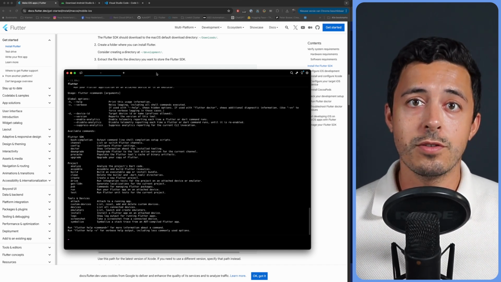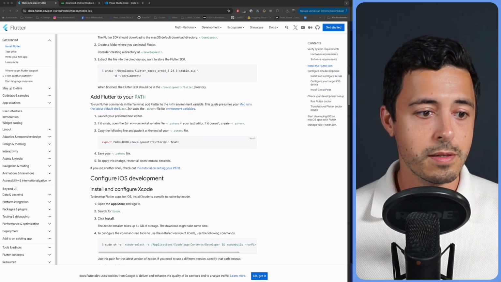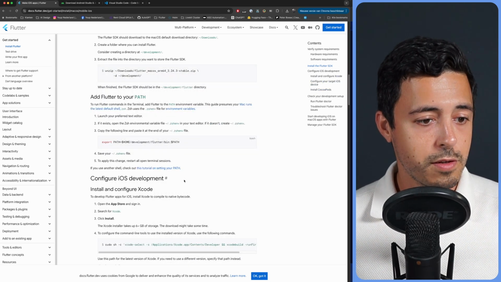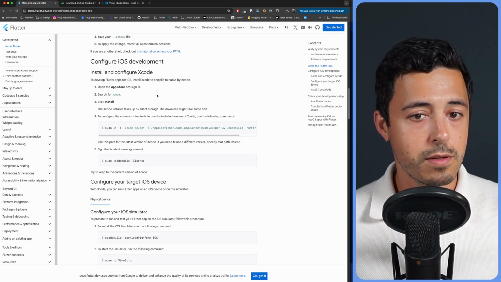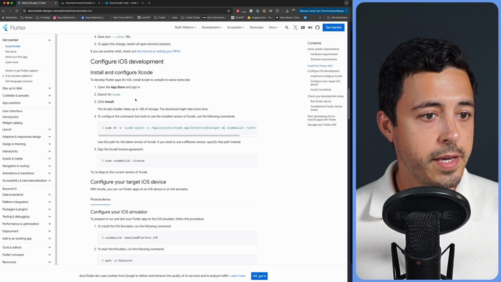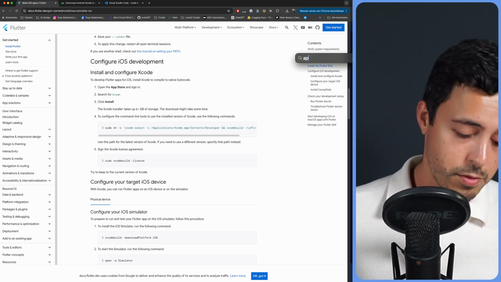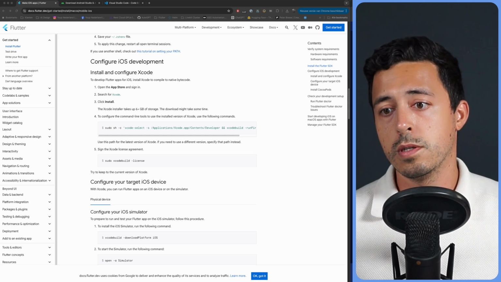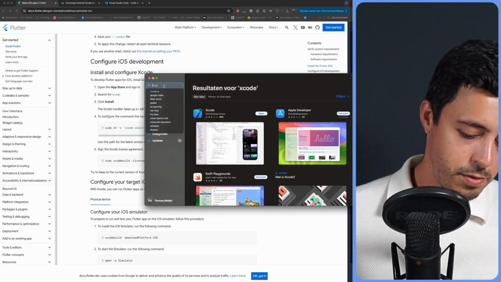So next up is to start configuration for development on iOS. Let's just head over to the documentation again and see what they're telling us. Yeah, so first step is to install Xcode. So just go to the App Store, look for Xcode.